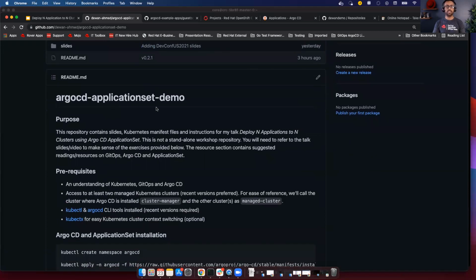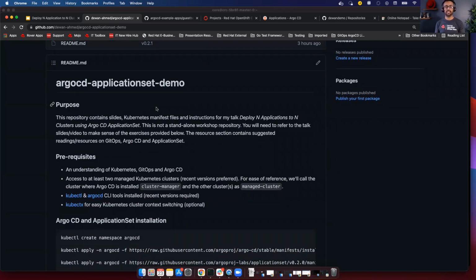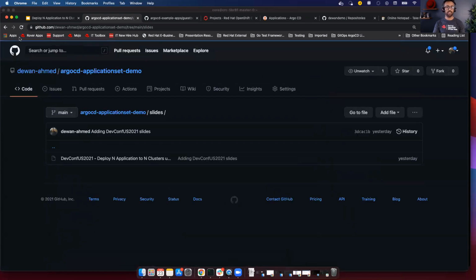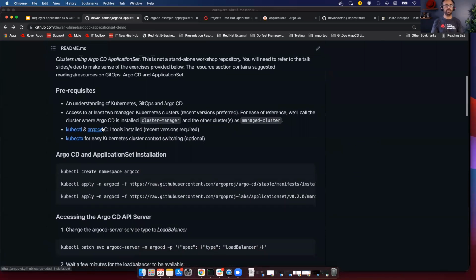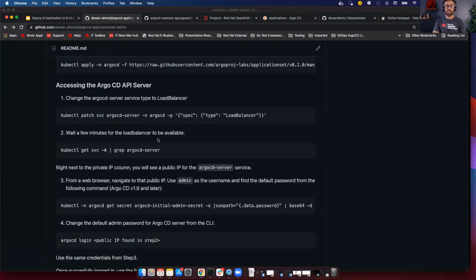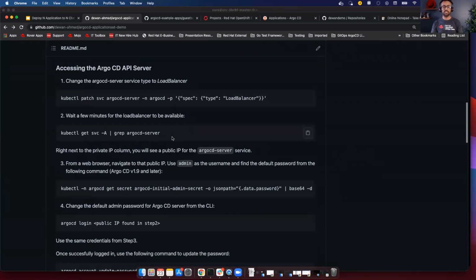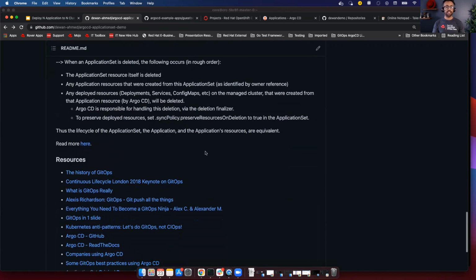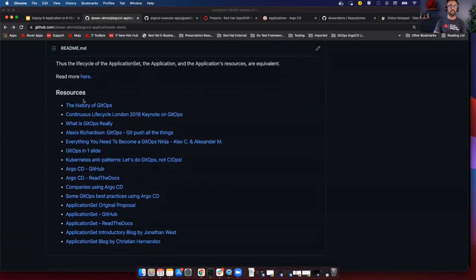So this is the repository, which will need you to have either the slides or the recording so that you can follow along. Now the slides are added under the slides folder, and the prerequisites and the steps are mentioned here. This demo on this GitHub repository uses vanilla Kubernetes, and the session will use OpenShift GitOps, which packs Argo CD and ApplicationSet. But you're free to use either vanilla Kubernetes cluster or OpenShift. The resources are right here at the very bottom of this repository, and you can refer to those for either GitOps or Argo CD getting started or ApplicationSet.